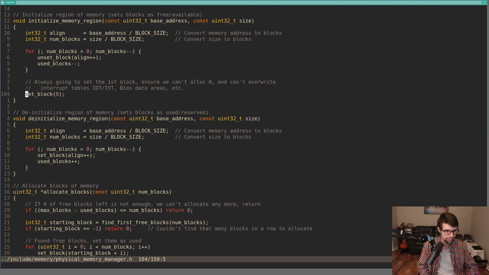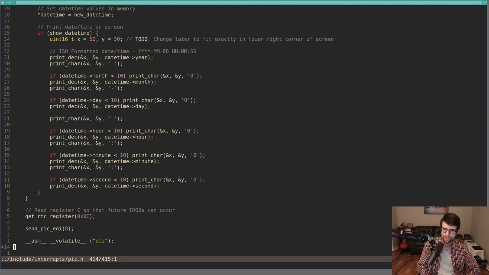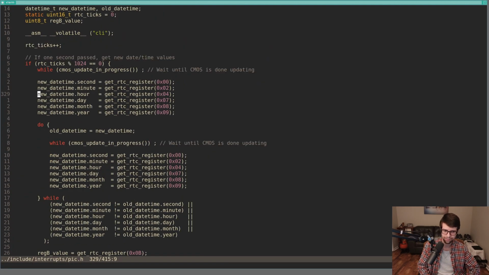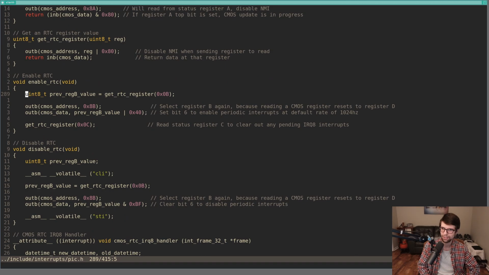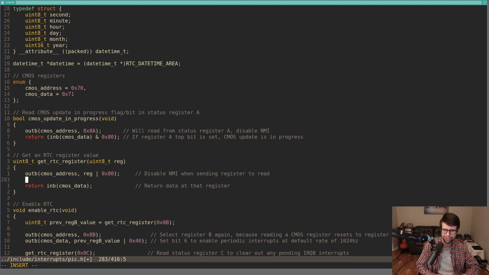Can we get a block and load it? We can. Okay, cool. Oh, there was the hardware issue with the date time. You're not going to see it because it works in the emulator fine. But I reread the osdev wiki pages for real-time clock and CMOS. And it said that there should be a delay between reading a CMOS address, choosing it by doing like get RTC register, where I write out what register I want to read to port 70. There should be a delay in between doing that and actually returning the data at that register. I didn't really have an issue on hardware, and I don't know how long the delay should be, but the osdev wiki said there should be some sort of delay here.